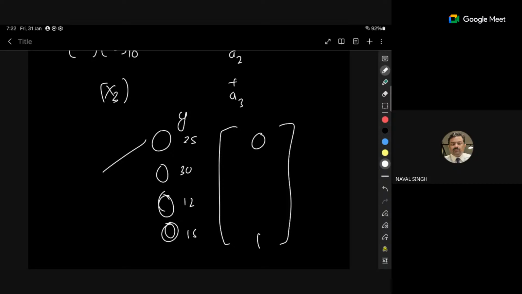Because still, if you go to college, at entry level people will teach you OLS, ordinary least square, curve fitting. Suppose you have to fit a line across these points, they will not teach you cross entropy or probability. And the final point was that suppose there are four models or four dataset pairs. Each of the probability of 25 happening could be different. Here we are assuming 0.25, 0.25, 0.25, 0.25. There the probability of 25 could be, say, 80%, and the rest could be 0.33, 0.33, 0.33. Then you can multiply that as well with binary cross entropy: take a weight and multiply it. That becomes very useful as well, which was not possible in ordinary least square methods and curve fitting.